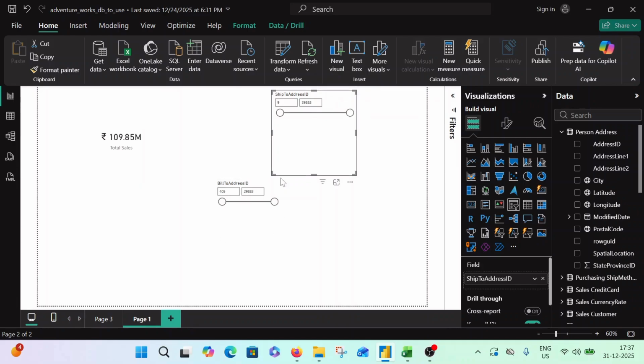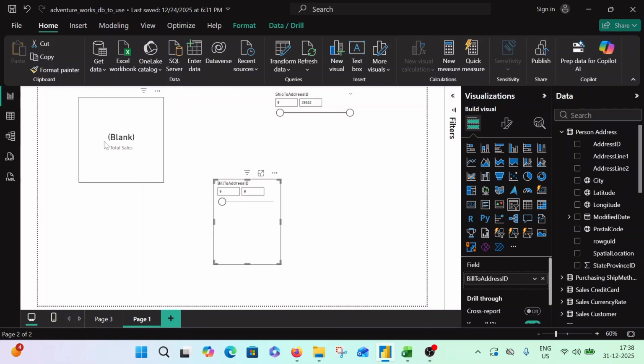Let's see what it will give me when I use the same address ID with respect to the billing address ID. Let me put number 9. For those of you who are very careful with data, you must have understood what the answer will be already. The answer is obviously blank, because the number 9 does not exist in the bill to address ID.